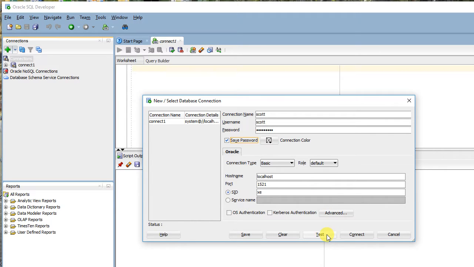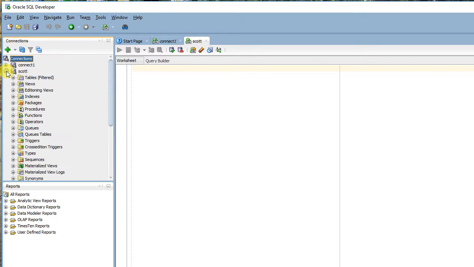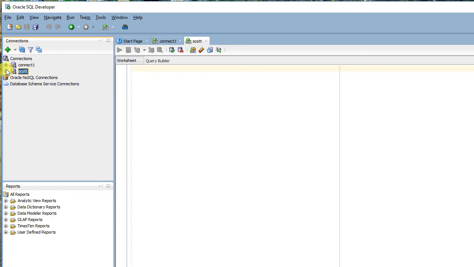We test it. And no problems. Now we connect. And there you see Scott right there. And you see Scott has no tables right now. Okay? But Scott will in the next session. Okay?